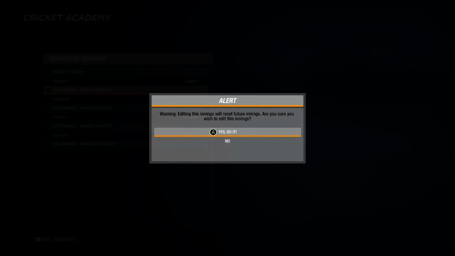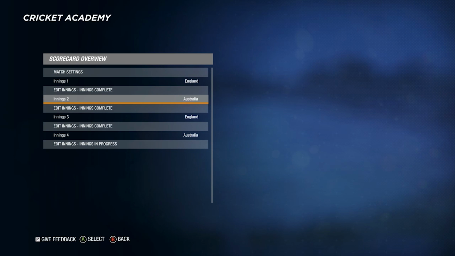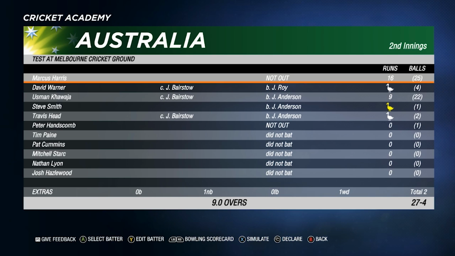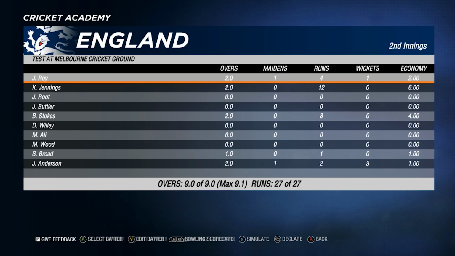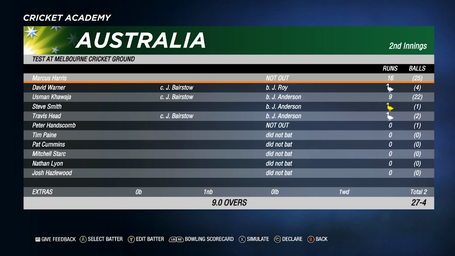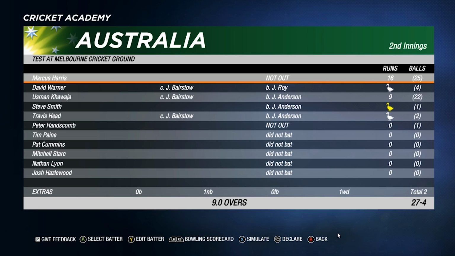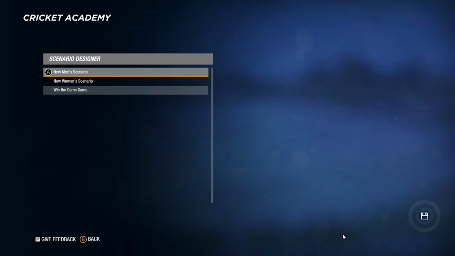So I can't even look back at the old innings because they're now complete. So basically, at this point in the match, can I view the overall scorecard? I don't think so. Maybe I'll look back at whatever I did. So England would have had about a 300-run lead, and it would have been like chase that remaining 200 or whatever with whatever you've got left. You know, with the 6 wickets you have remaining. So it definitely makes it.